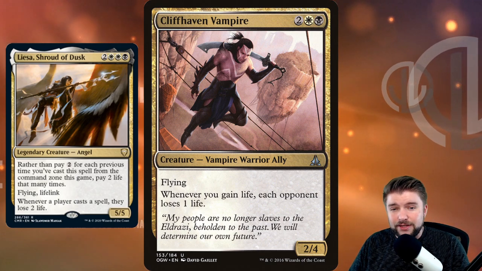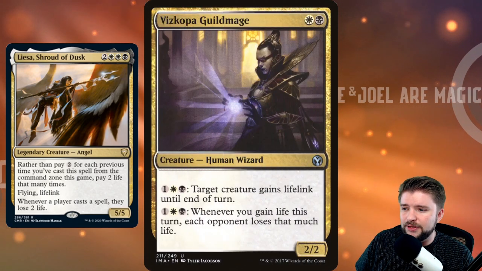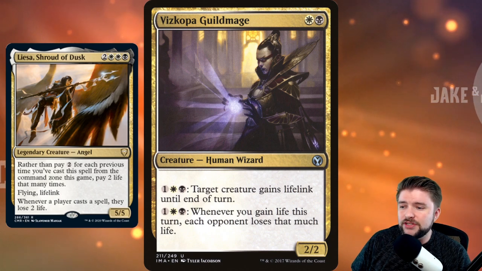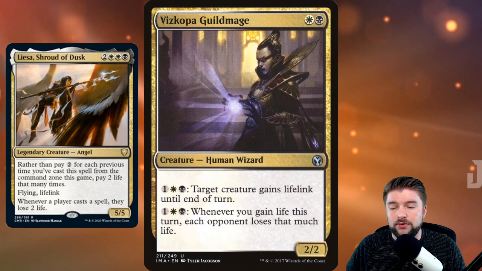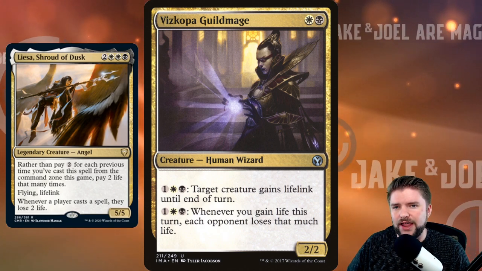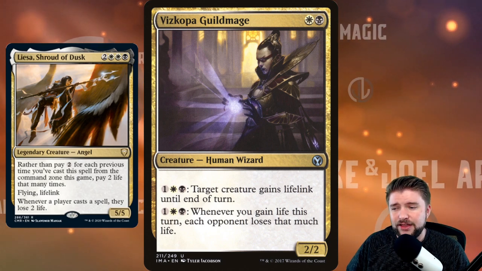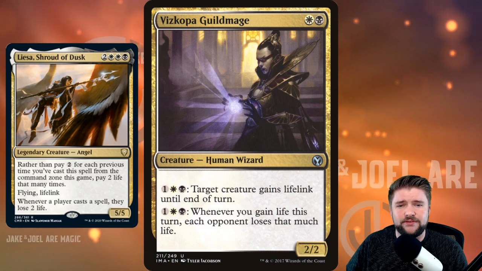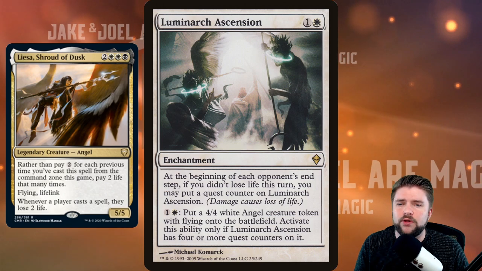That's nice, but let's take it a little further and run Vizkopa Guildmage so we can use that activated ability at the bottom: whenever you gain life this turn, each opponent loses that much life. If we're doubling our life total and we gain 40 life, we get to have each opponent lose 40 life in one go. That's it. 6 mana for the Beacon, 3 mana for the Vizkopa activated ability. We're going to be doing this entire build. This is how we want to play it.